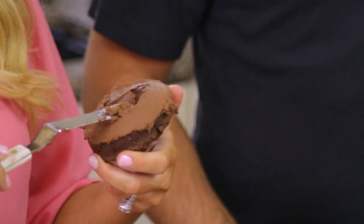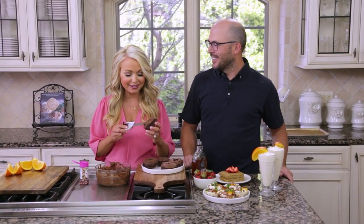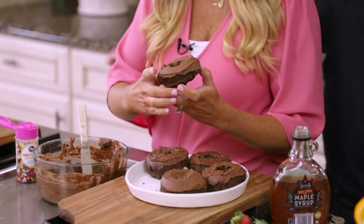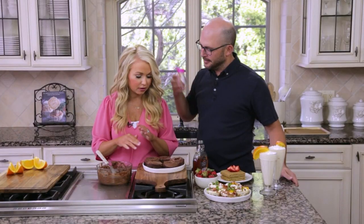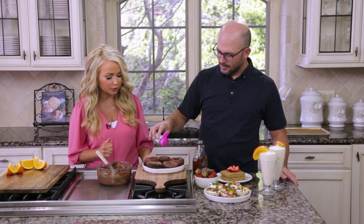If I'm not around, there is one thing that Sean does make for himself, French toast. Yes. He knows how to make his mom's French toast, because after all those years of me making it the wrong way, he had to fend for himself. So he took a few years where he did it for himself, but you could do all these easily. They look beautiful, so just go for it. Easy to make. Okay, you can go ahead and put the sprinkles on.